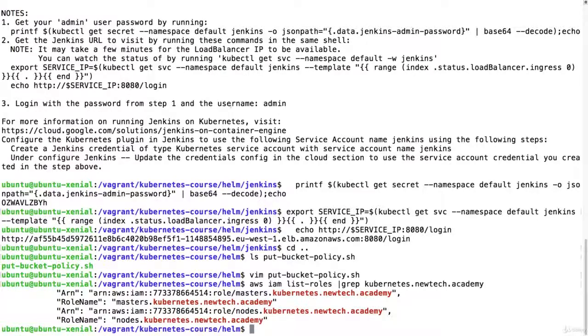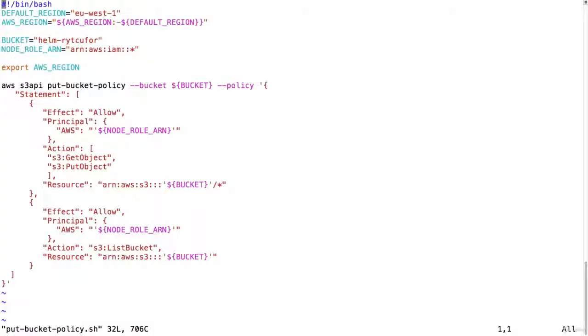And this is going to give me the master roles and the role of the normal nodes. And it's this one that I need. So I need the ARN of this nodes Kubernetes New Tech Academy. I'm going to edit this node role ARN here.